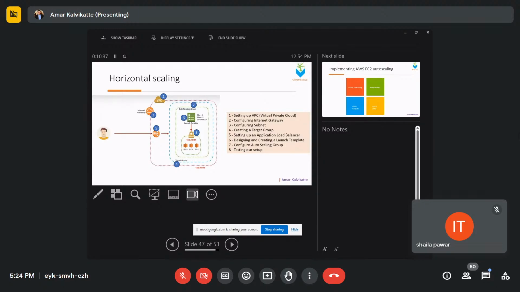Any question before I go into the configuration? Do you understand this particular architecture? Yes, no, any question? I'm not sure whether people are really following, please ask questions because this is very important.